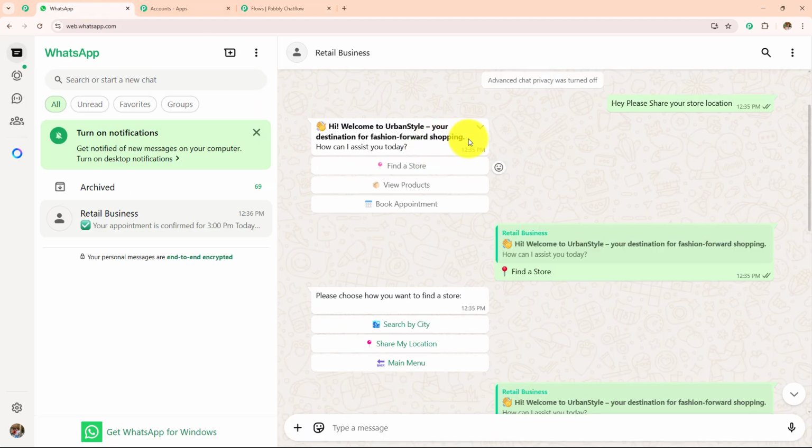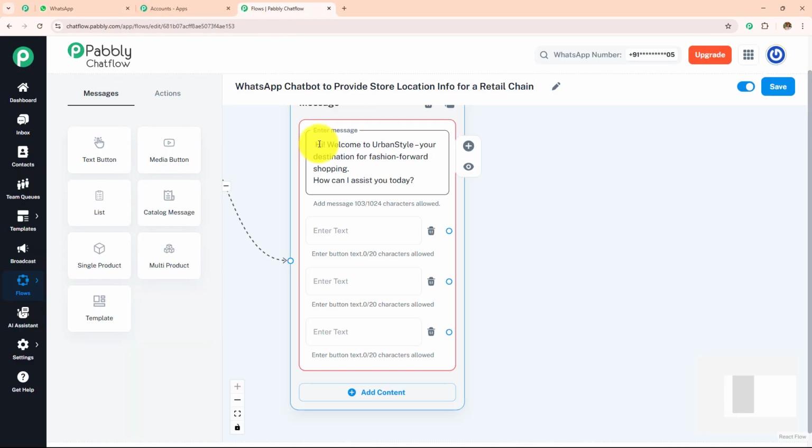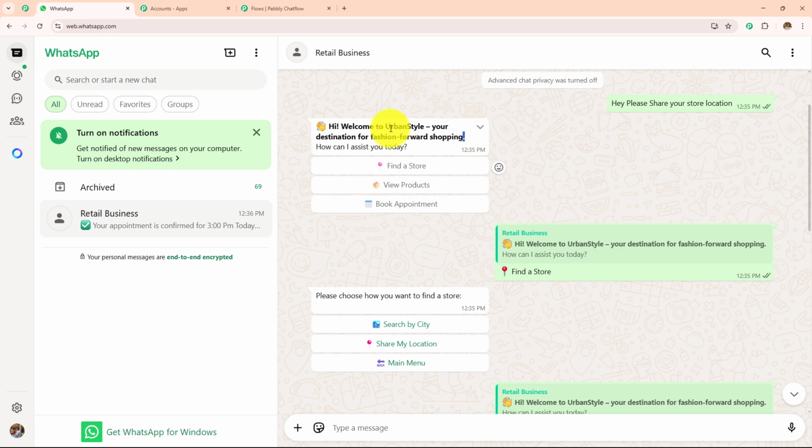I have selected this much text and I have bolded it. How can we do this? I have entered the text normally and then entered a star at the end and at the start of the sentence. I want to bold this sentence because this is my store name and I want to highlight it. So you can highlight your words, sentences, important things like that. You can add a star. I hope this is clear to you, and this is how I have bolded this particular heading, and then I have asked the question. So you can bold your messages in this manner.